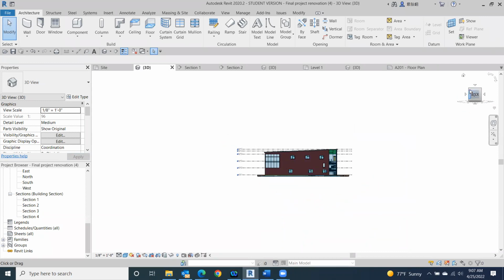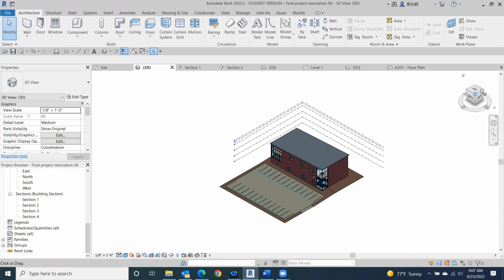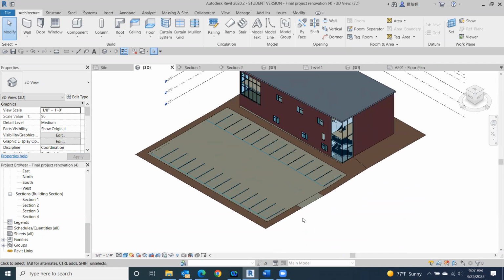So this person brought this project to my attention because of the original size of the site that was asked to be created. This is a very small site. The site does not fit 50 spots. So this was a good catch on this part. So what I would suggest for this person is to change a couple of these spots here to handicap spots.